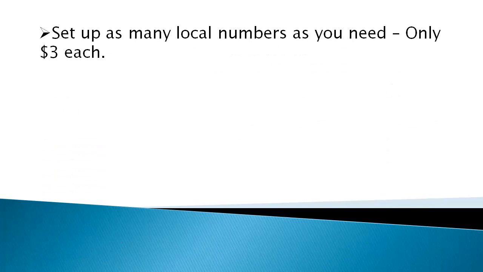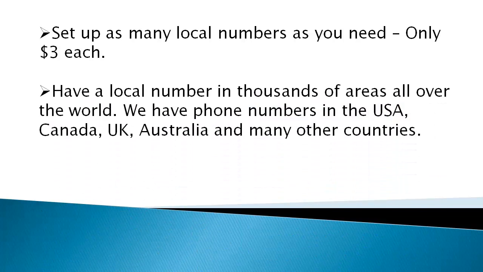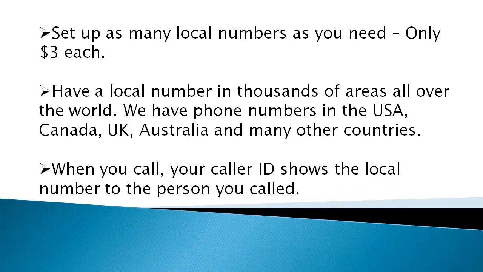you can set up as many local numbers as you need. They're only $3 a piece. You can have a local number in thousands of areas all over the world. We have phone numbers in the USA, Canada, UK, Australia, many other countries, Israel, all over the place. When you call, your caller ID shows the local number to the person you called.